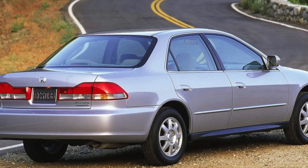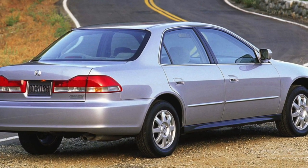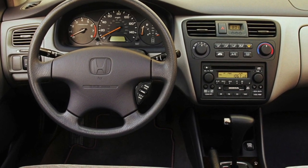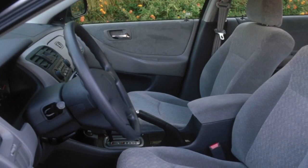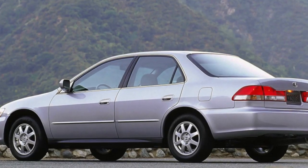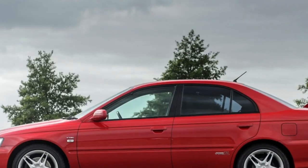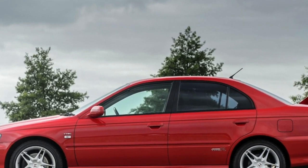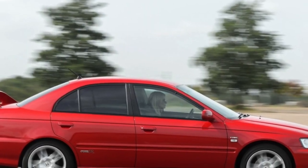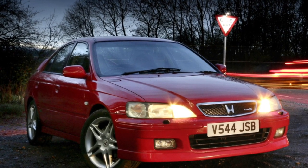Honda is a fairly reliable car maker. If you regularly maintain your Accord every 15,000 miles or so, it should serve you for a very long time. All owners report that there are no extraordinary visits to the service center, if you ignore a couple of failing lamps. The engines and gearboxes are very reliable. The only thing that can be an issue is the rear muffler — not really the entire exhaust — especially if the car is used for short distances.